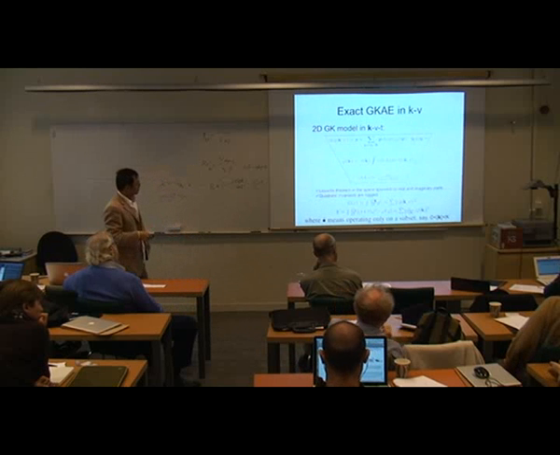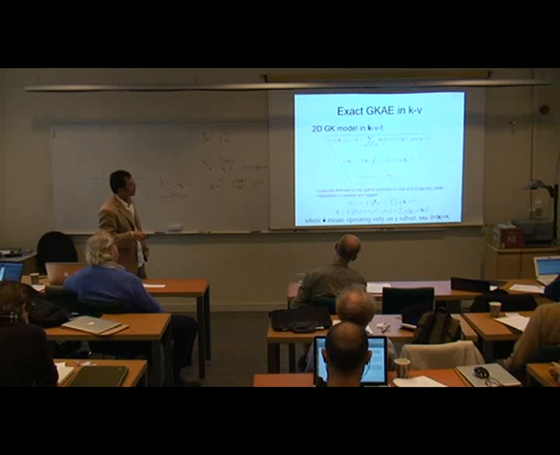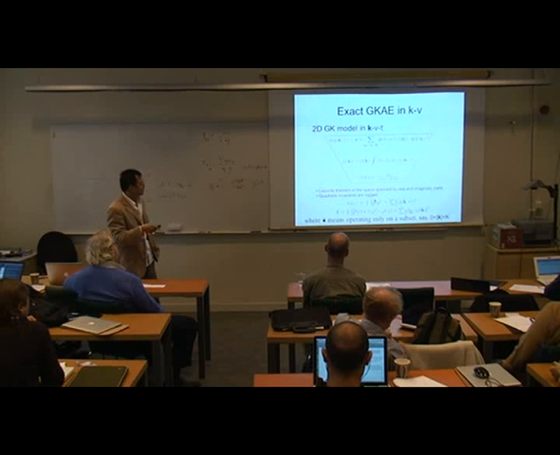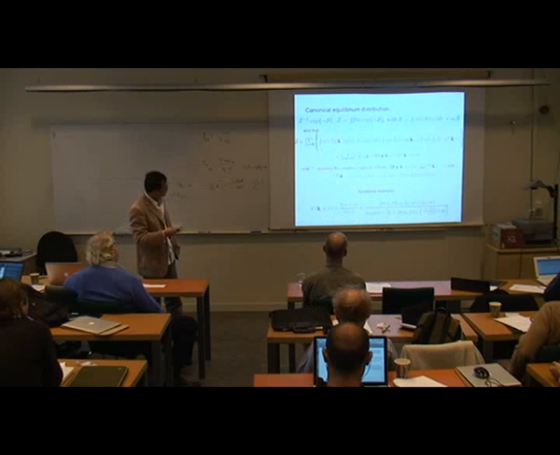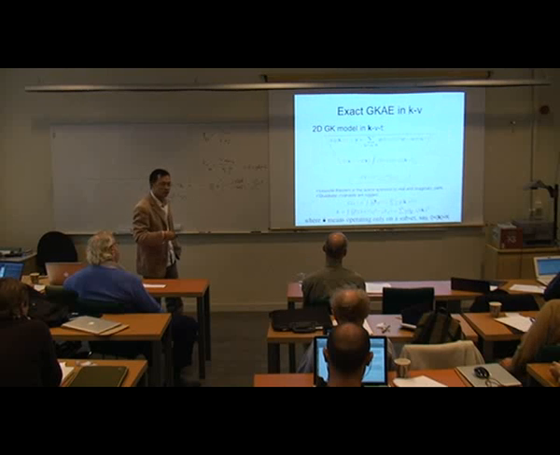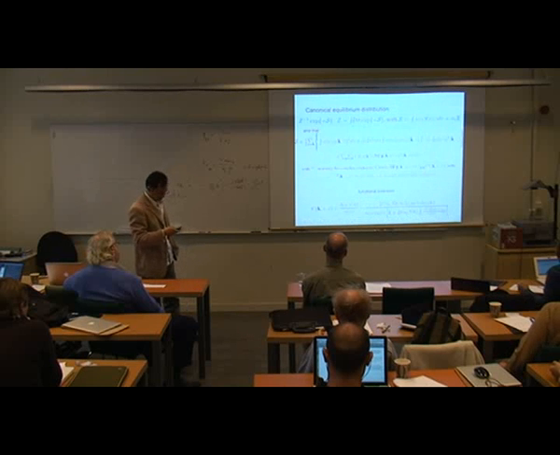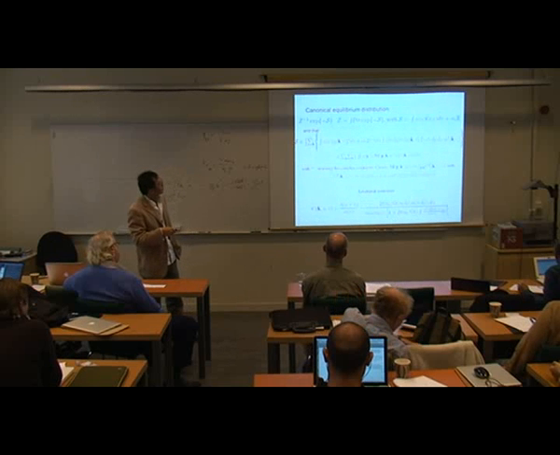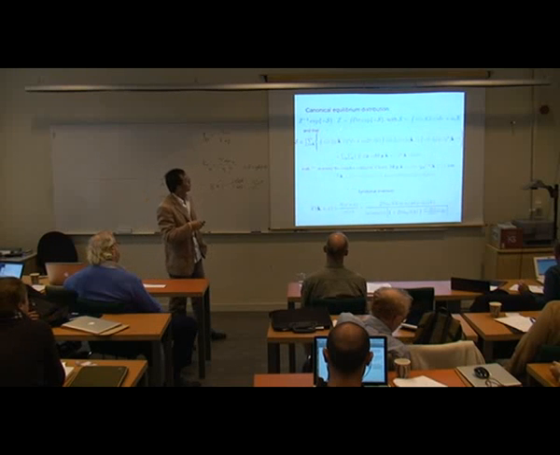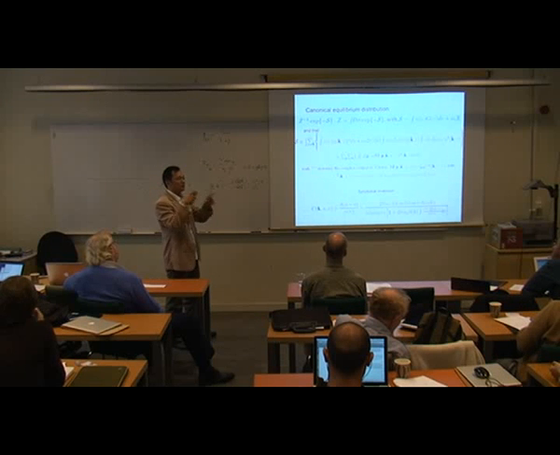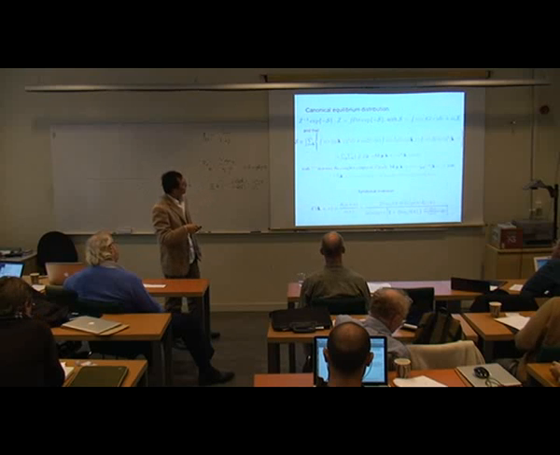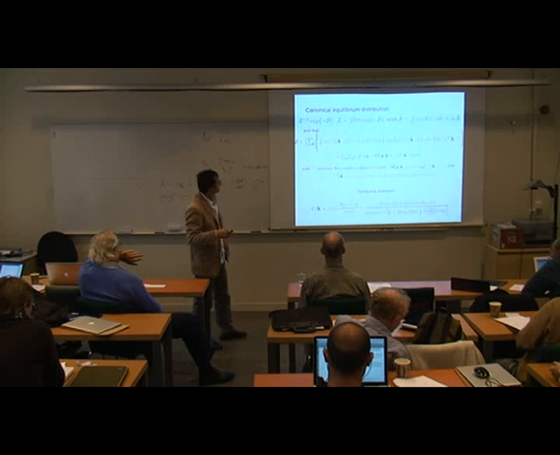So we can prove or show that the Liouville theorem holds for this system. And we have quadratic invariants. We can prove this. So we can find that the canonical equilibrium distribution will look like this. But here, the interesting thing is that we have a continuum of conserved quantities, which is actually a non-trivial thing here. So we need some special technique to solve it. This canonical equilibrium is a Gaussian distribution for functions instead of for a finite number of variables. So we write it in this way. Then we need to introduce some technique to make it work.